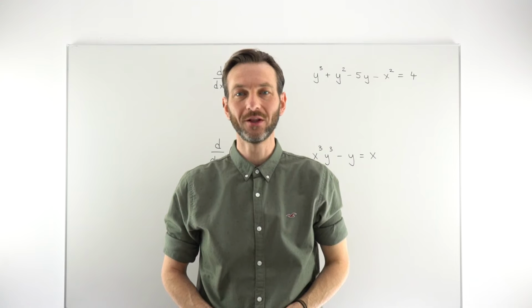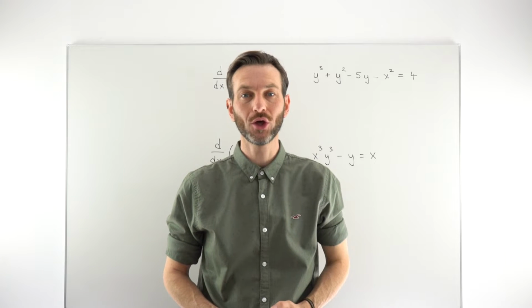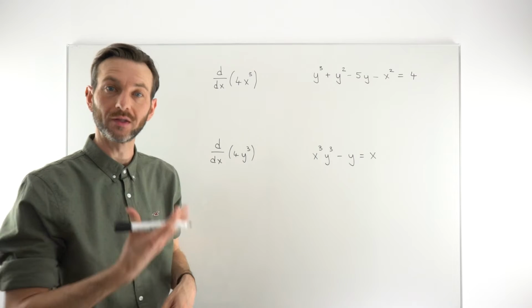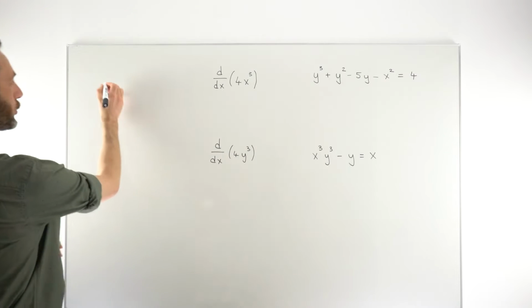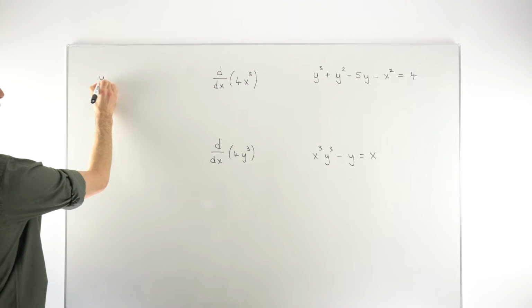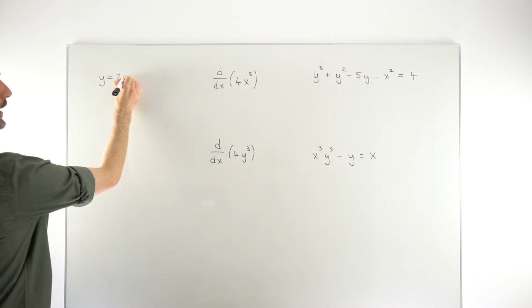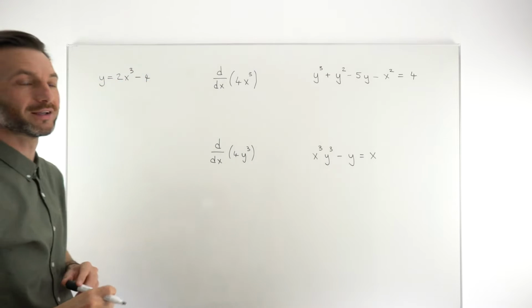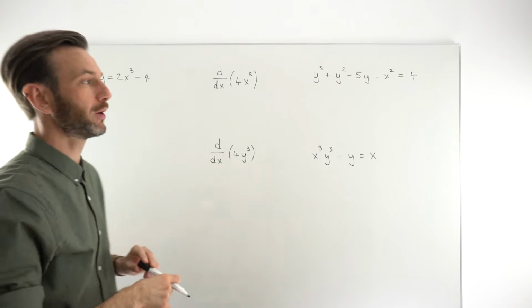In this class, we're going to take a look at what's called implicit differentiation. So when you first start differentiation and you're learning the initial rules, like for example the power rule, you see functions that are often in a fairly simple form, something like say y equals 2x cubed minus 4, or some kind of polynomial type expression like this, and you learn to apply the power rule.